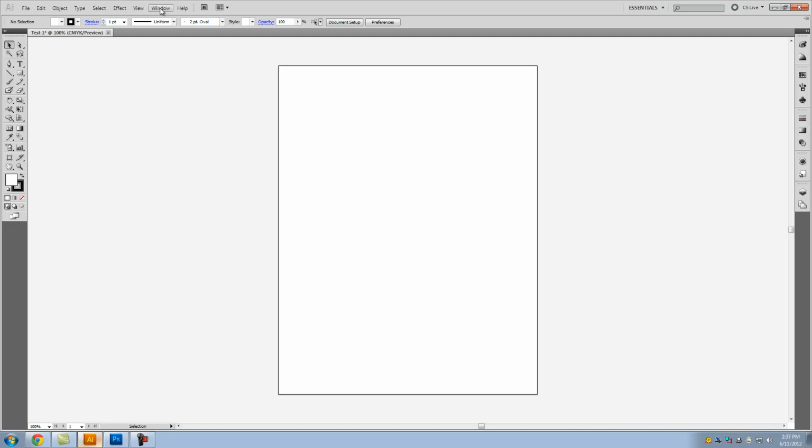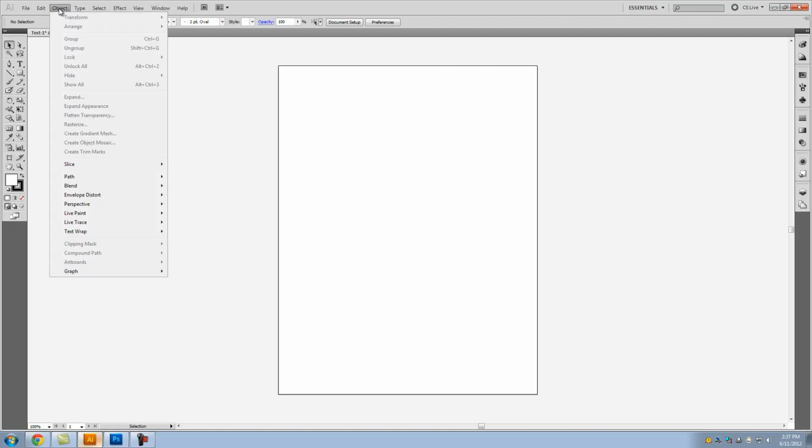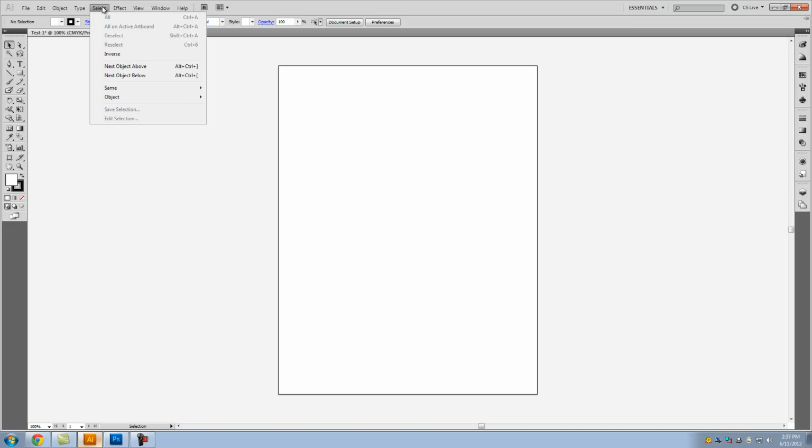On the top horizontal menu, you have ways to modify or select multiple objects. For example, there's a select menu, and you can select all objects that have the same appearance as the object that you currently have selected, or you can select all objects that match the same fill color as the object you have selected. This allows you to work with many objects at once and still characterize and differentiate between them to perform operations on only the ones you are interested in.